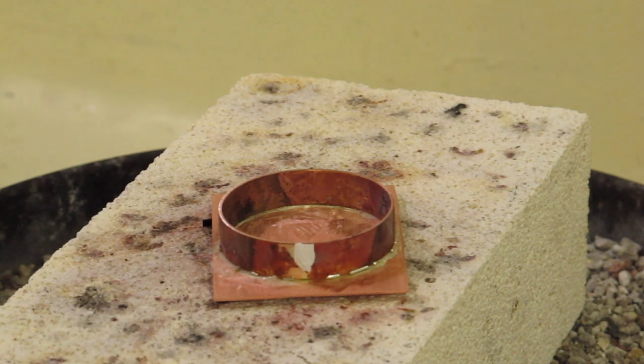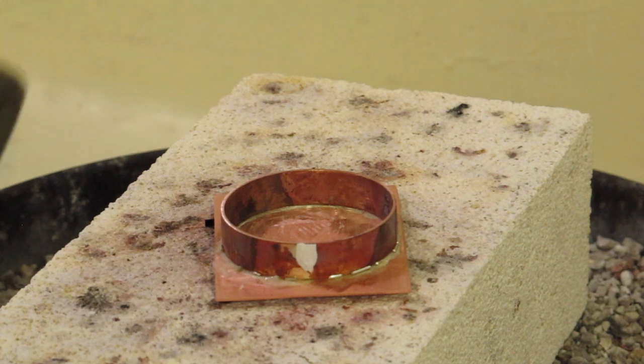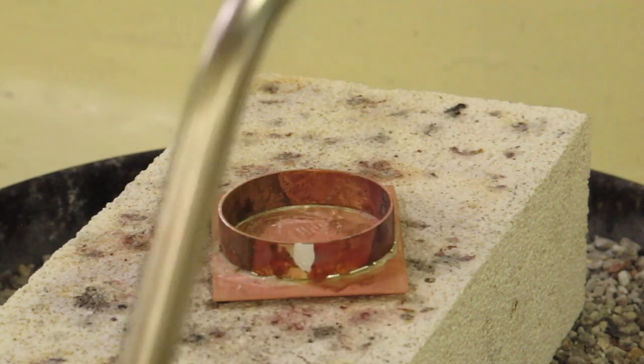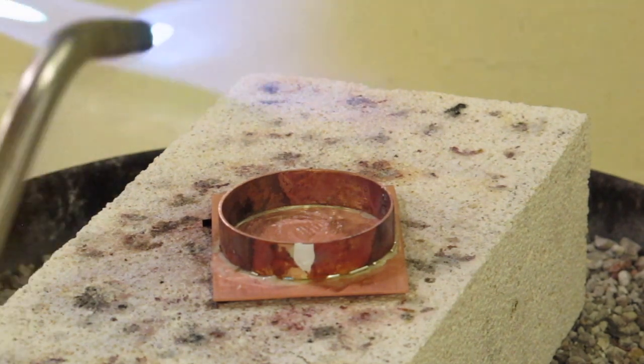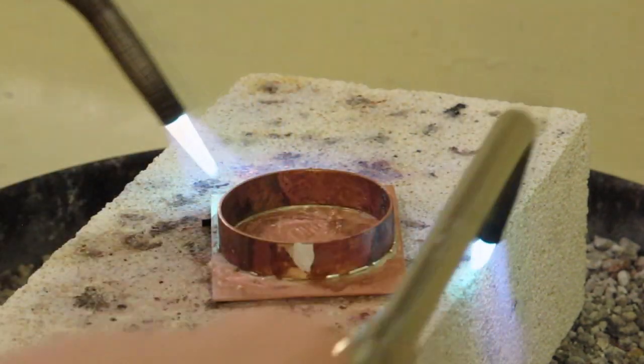And then I'm using hard solder again for this joint. Remember to make sure that you have good ventilation. So I'm going to use 2 torches. And I start by preheating.